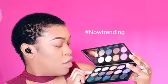And the names of the eyeshadows, like it said, it's a 15S Social Butterfly. They got their names from social media hashtags. The names of the colors actually start with hashtags. For example, the first one is hashtag now trending. The second one is hashtag late gram. This is hashtag ad. That's more of a nude eyeshadow color. And this is hashtag bae, hashtag makeover. Anyway, we'll go through all the colors as I'll be doing the swatching.